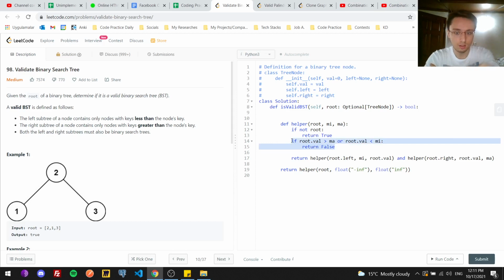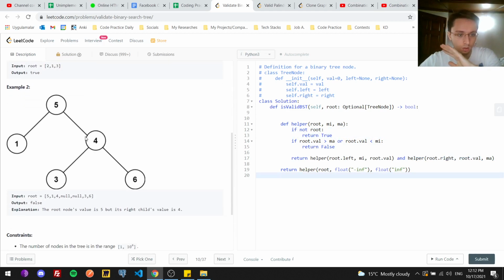So at the start, the root value is not greater than infinity, not less than minus infinity. We go left, and for left, it is between the minimum, which is minus infinity, and the maximum, which is 2. Then we go left and right of the subtree, and we will return true in those cases. A similar thing will happen in the right subtree, so this should work.